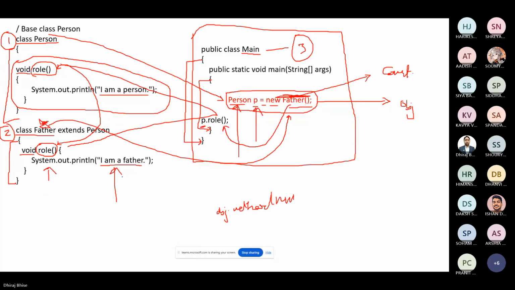We will get this output. Is it clear? Why are we getting this output? Because the constructor we used at the time of object creation will decide which method gets called when we call any method, because the names of the methods are the same, role. So this constructor will provide the reference of the role method that belongs to the Father class. And whatever implementation we did over here, we will get the execution of that particular implementation and the respective output. Is it clear? Right? Okay. So this is the output we are getting. Right?